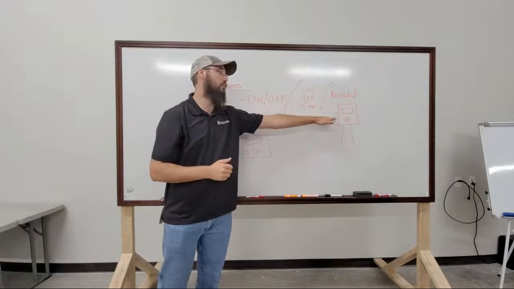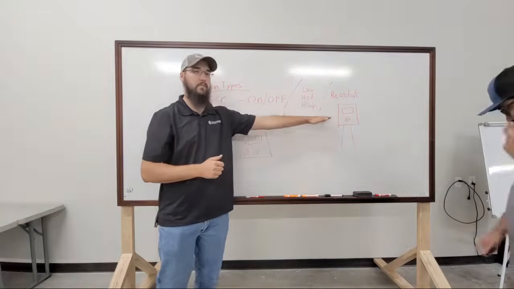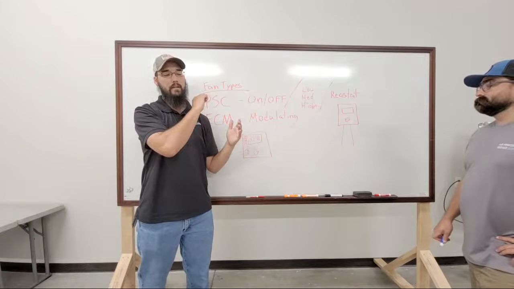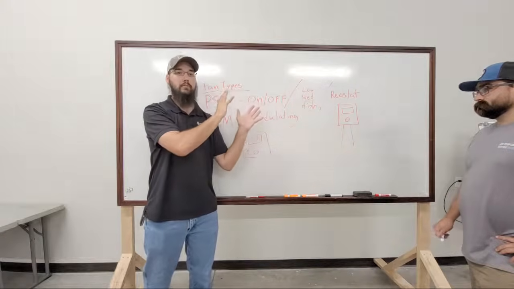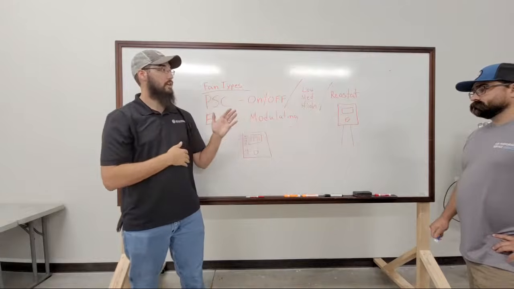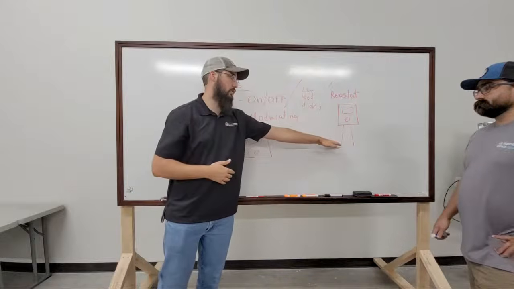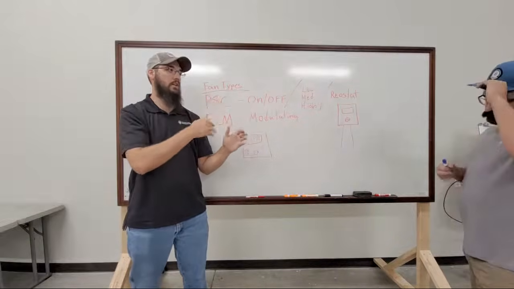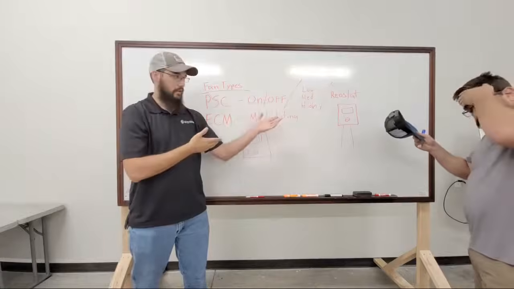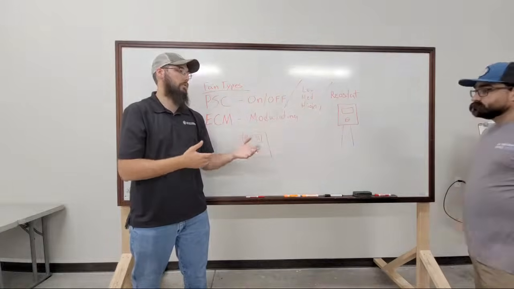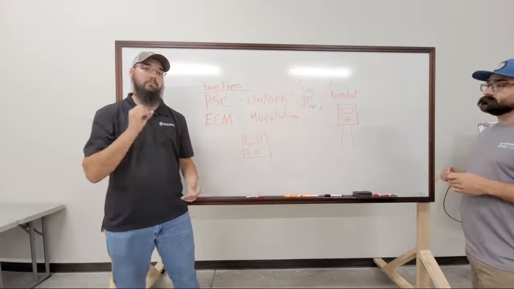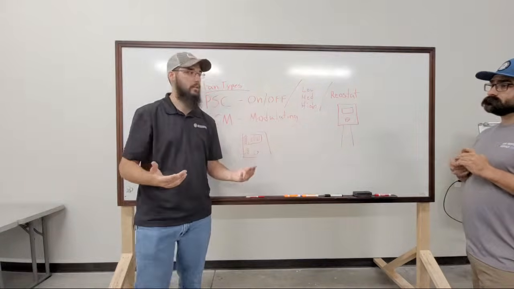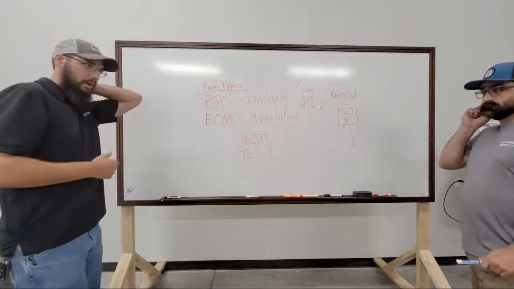And if you do ever adjust these or mess with them, you always want to cycle power on that motor so that you can verify that it'll actually turn back on and run where you have it set. And to troubleshoot those, you just read ohms through it. That's all you got to do. If you have a set of ohms and you turn the dial and the ohms go up and down, then it's functioning. If you don't read any ohms through it at all, or no matter what you turn it, it doesn't adjust, then that motor speed controller's failed. Yeah, and those are the brass nuts basics on that.